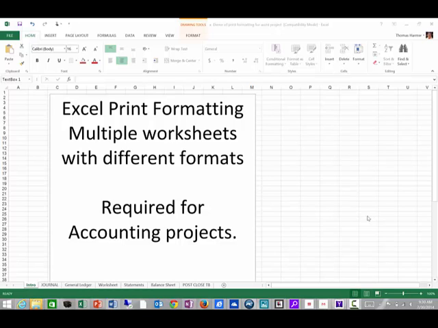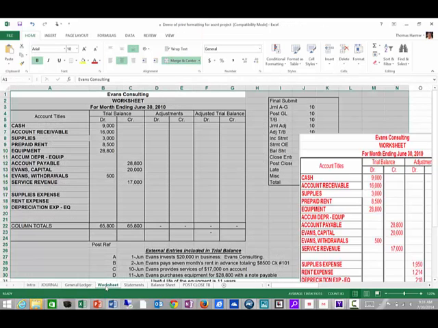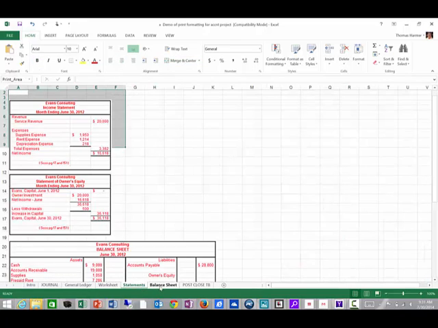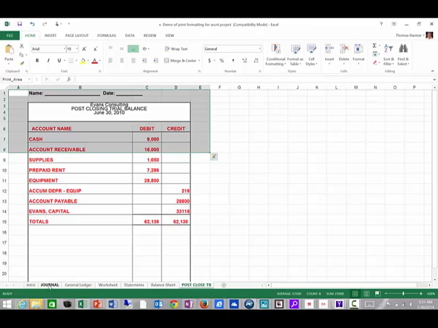an accounting project. So this takes the lessons taught in the Excel practice and applies them to every different worksheet in an accounting project. So here we are in an accounting project. I'm going to go through at the bottom the different pages or worksheets. We got the journal. Click here, here's the journal page. Here's a worksheet, here's your financial statements, there's your balance sheet, and there's your post-closing trial balance.